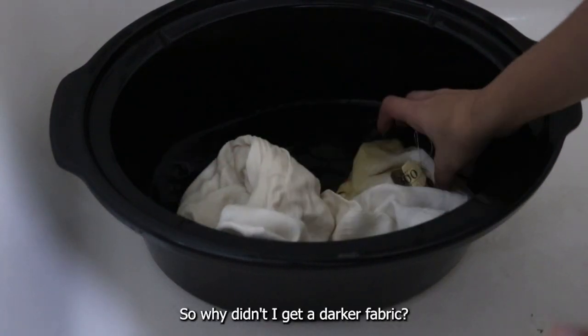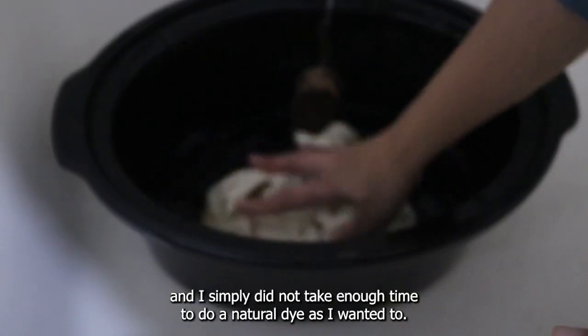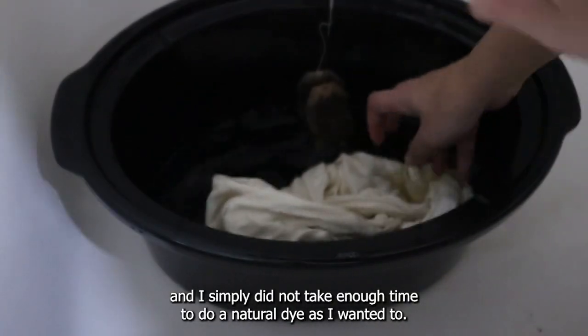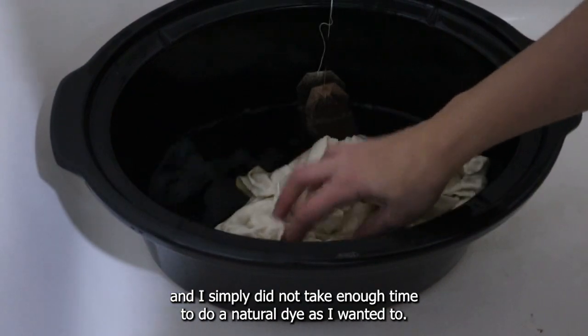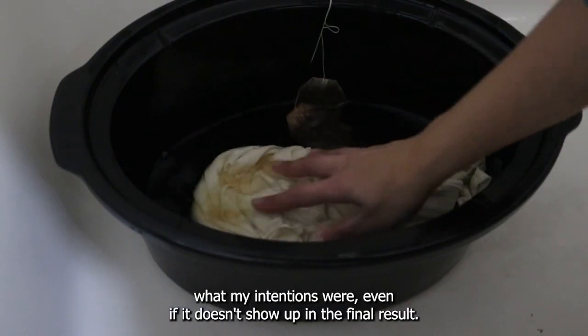So why didn't I get a darker fabric? Well, that's because it just wasn't there. I was hoping I could just dye it, and I simply did not take enough time to do a natural dye as I wanted to. But that's okay. I just want to show what my intentions were, even if it doesn't show up in the final result.